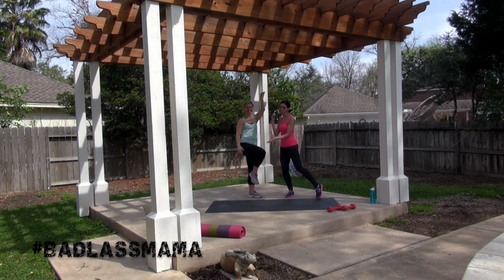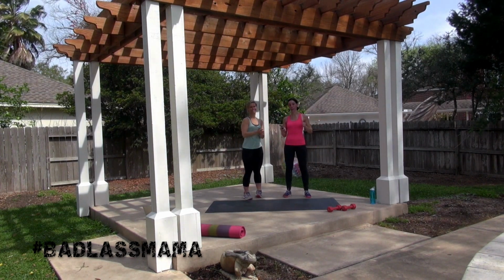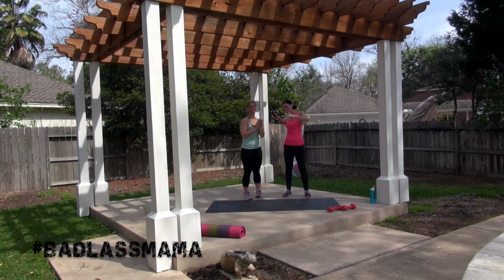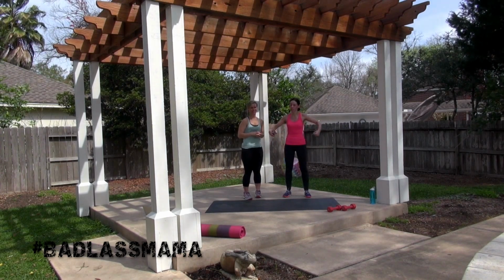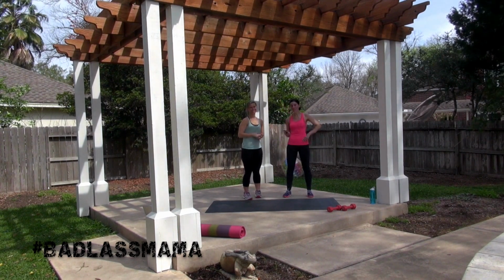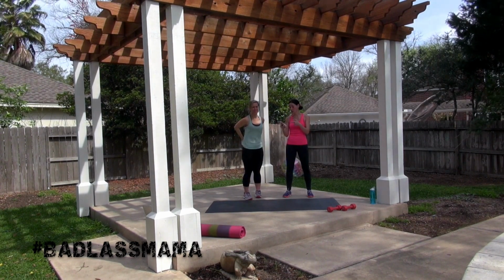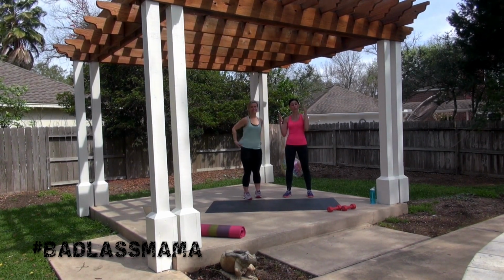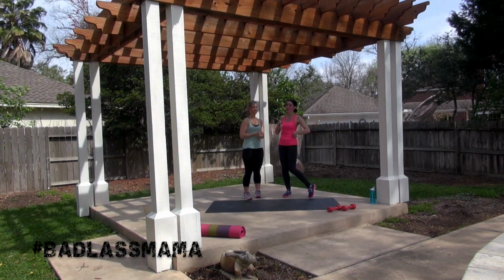This is Bertie. Yes, now today we are doing the Mega Bad Lass Shred, and Bertie's actually gonna do the whole thing with you. I will be helping, offering modifications, making sure you're feeling strong and you're gonna keep going, and making sure that Bertie doesn't stop either. The good thing is everything's timed. And she's even offered y'all that really cool timer thing, so if you want to follow along that way as opposed to doing it with us with the video, also an option. But we hope you do the video with us.